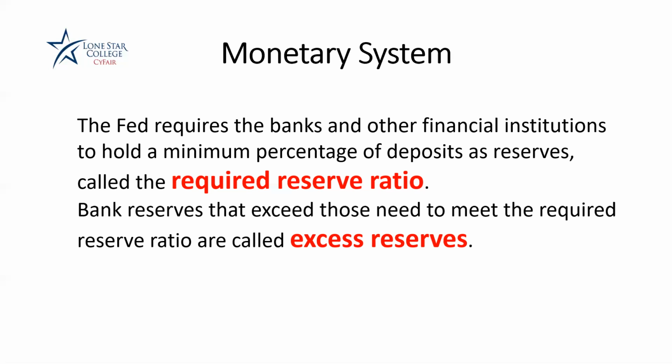Okay. Another important definition we have here is the excess reserve. It's when commercial banks or any financial institutions, for that matter, have extra money. They have some deposits in the bank, and they give some part to the Federal Reserve in terms of required reserve ratio. Whatever they have beyond that is called excess reserve, and they can do a lot of things with these excess reserves.